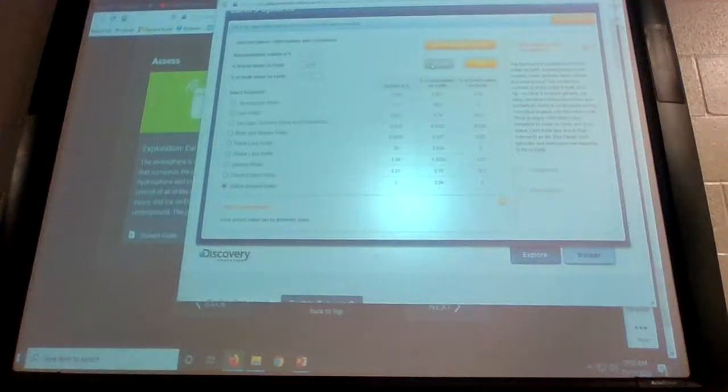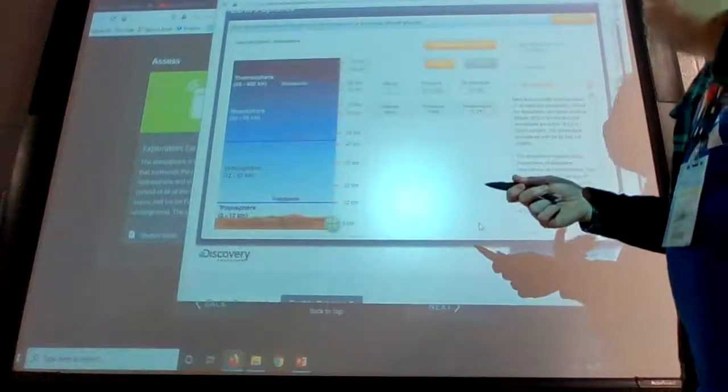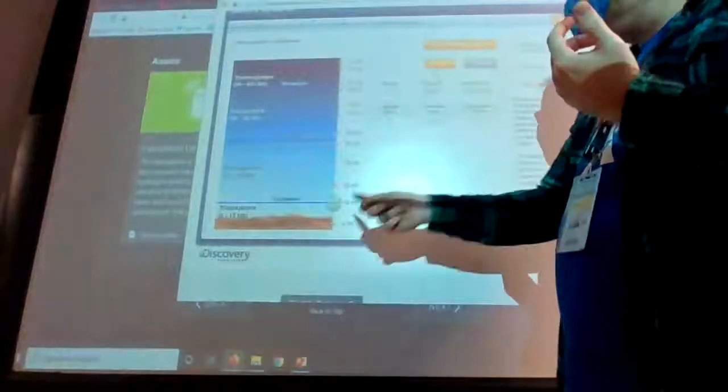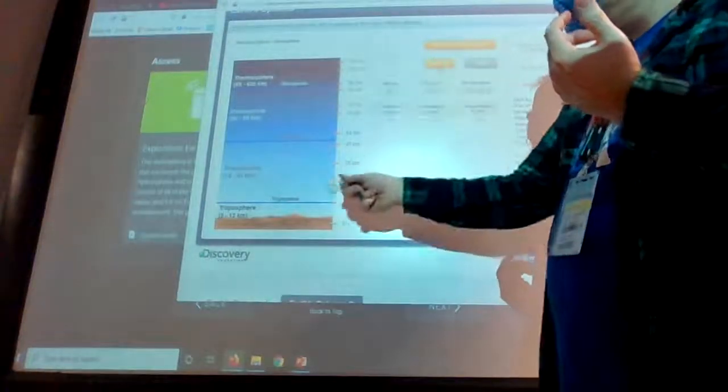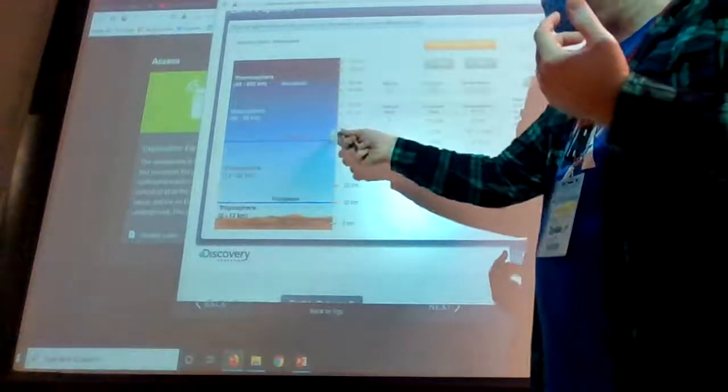Go to another sphere: atmosphere. This probably won't take long either. Just record as you go up in the atmosphere. They're looking at the pressure and the temperature. This is actually going to be a little bit different. We haven't talked about this in depth yet.